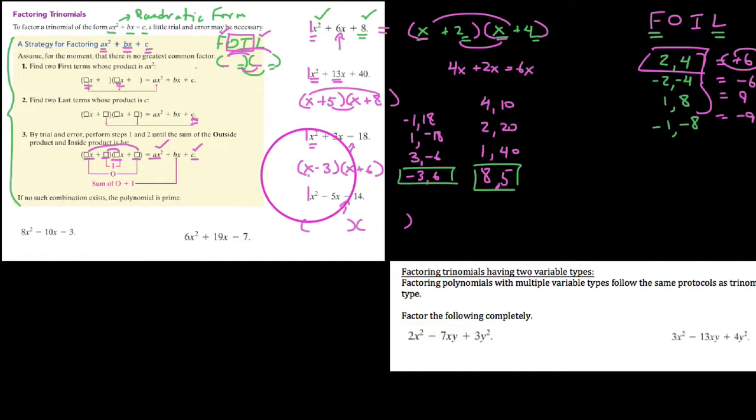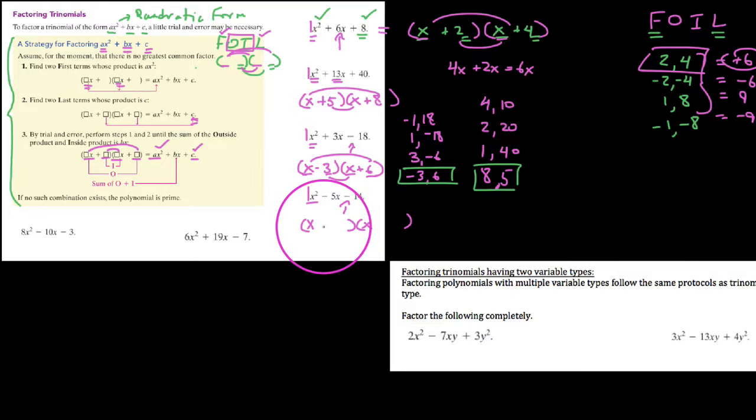And again, with the guess and check method, I say, well, I got my x squared. I've got my negative 18 when I multiply those. Check your outer and your inner. Yes, I get 6x and negative 3x is a positive 3x. And then last but not least, on this last one here, we say, well, x and x are going to give us this first one. What are some factors of negative 14?